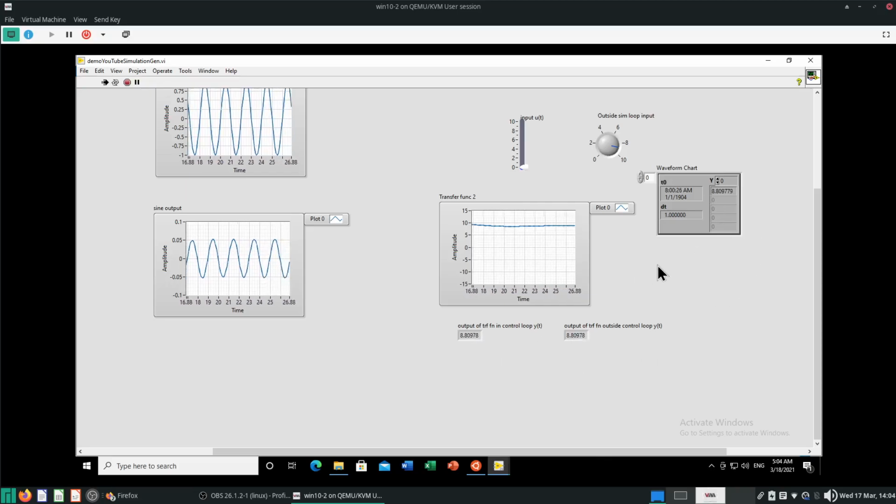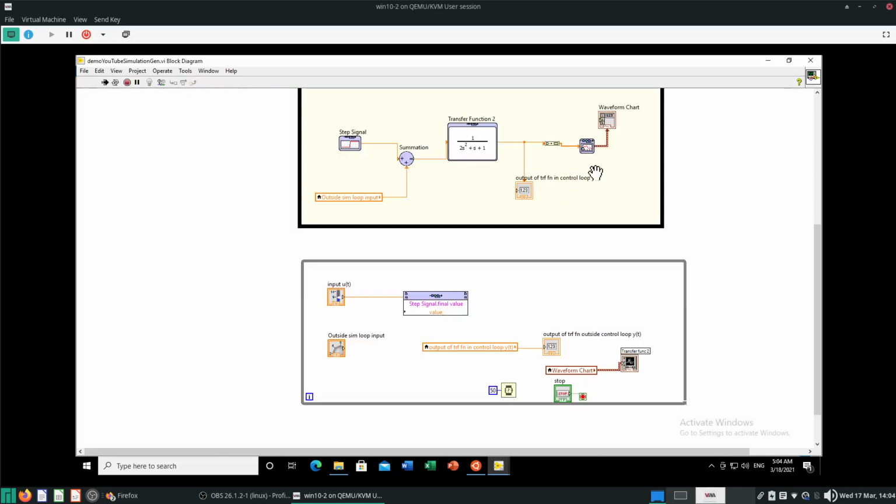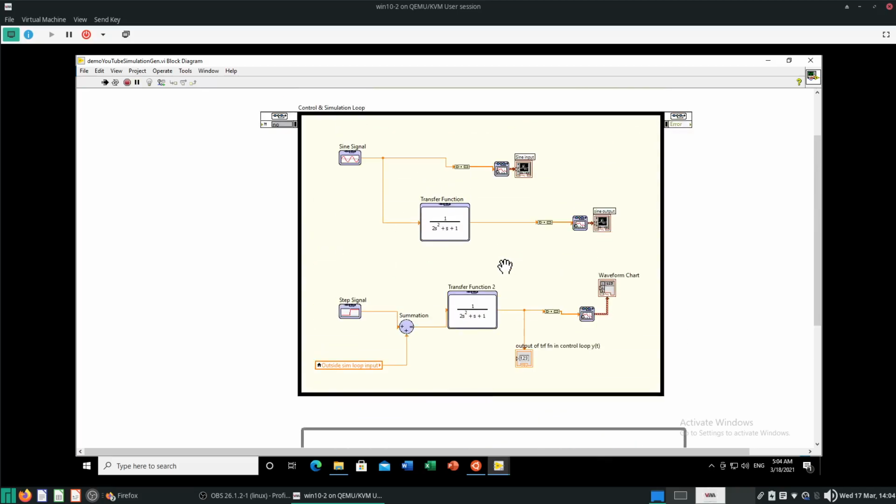So you can see the y values are being read, and now we have one that's changing with time. Again, very simply we can pipe all this data outside using local variables. So that's a very simple way of getting things done and circumventing that wiring problem that we were having earlier.